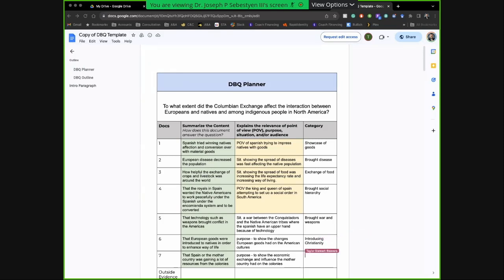So yeah, it's probably going to be positive, negative. Most of these are positive, except 2 and 5. Well, I guess 4 too. Okay. And then how would you group that? Although the Columbian Exchange brought some negative impacts to Native Americans, overall it was positive, right? You could say that, something like that. Well, are we trying to compare it with how it affected the world or just how it affected America? Because it says between Europeans and Native Americans. Yeah. And that could be a nuance too, that it benefited Europeans more than it benefited the natives, right? Yeah.